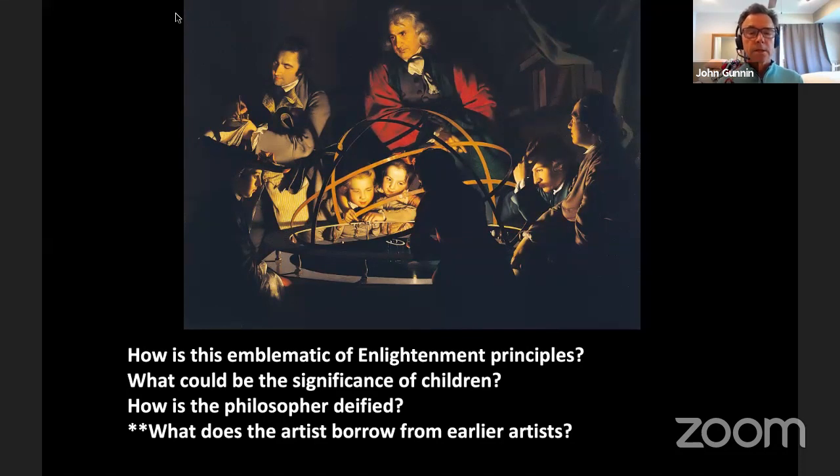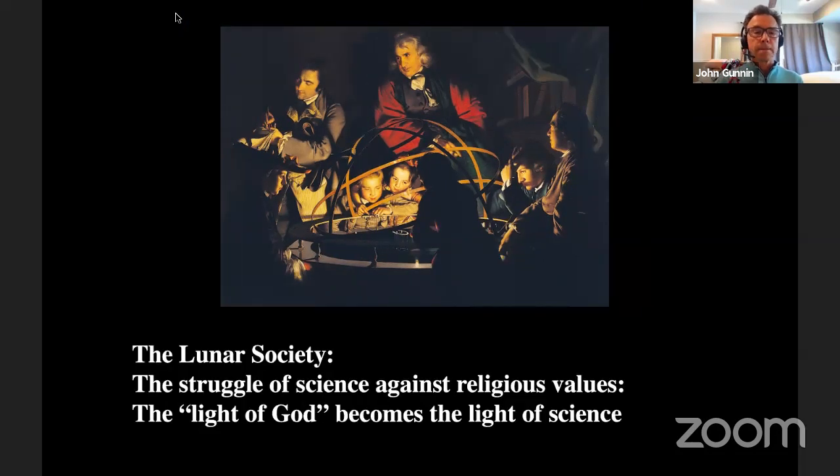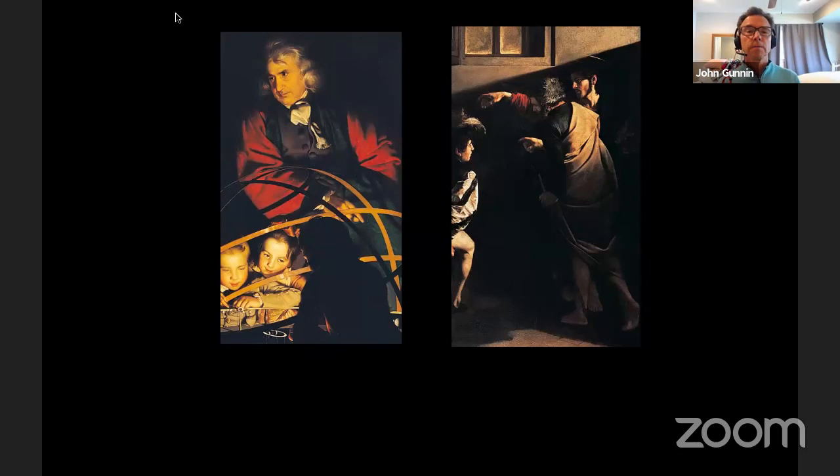Okay, so hopefully you would have some things to write about if you thought about these questions for an essay that you were writing. Now, let's take this last question. What does the artist borrow from earlier artists? Because I'm hoping this might remind you of an earlier artist, and that is the artist Caravaggio. So let's go to Caravaggio.